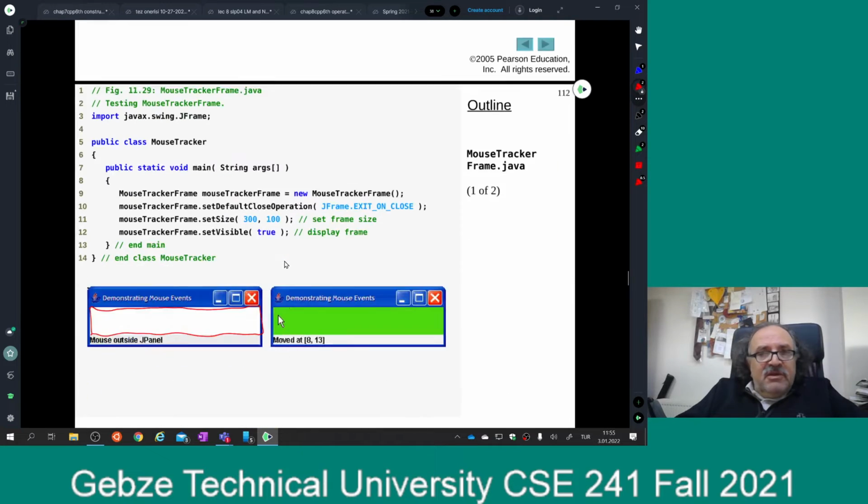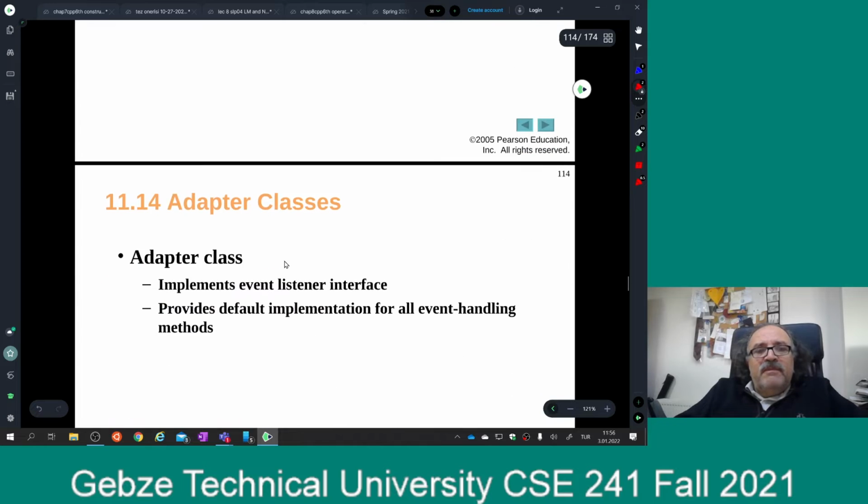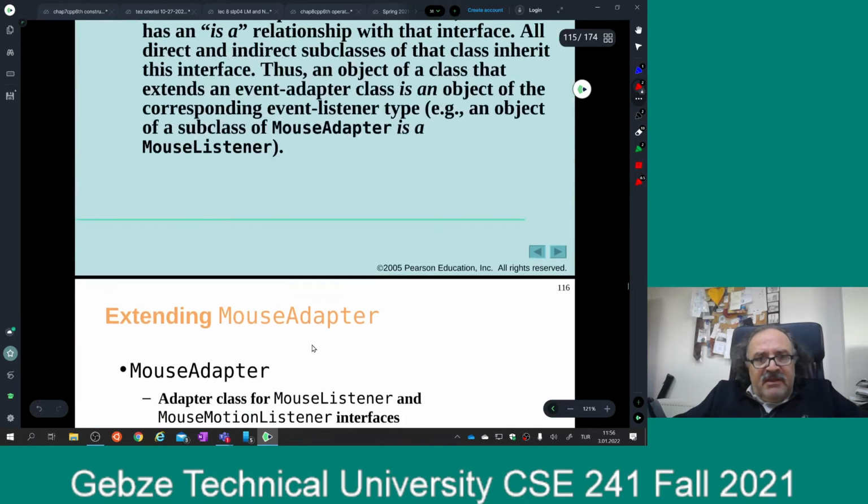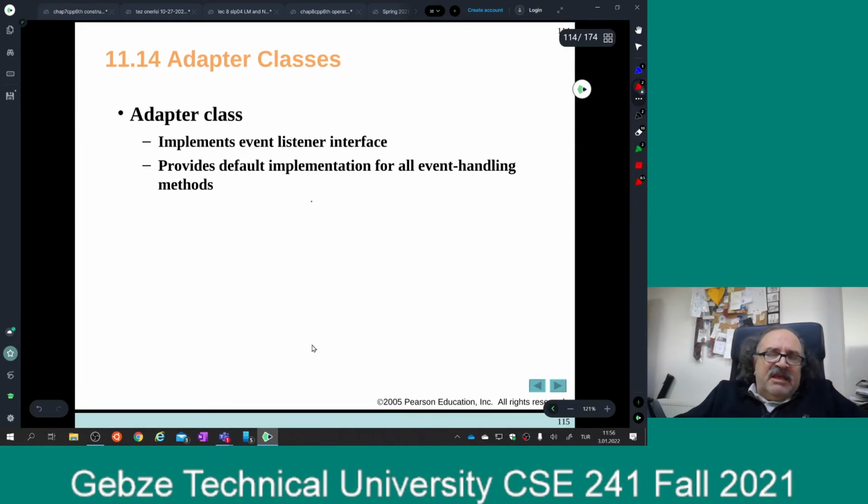Okay, so well, now we are ready to make the program that I showed you at the beginning of today. I showed you a window, and you are drawing some pictures using your mouse drags, right? So you are ready to do that because you know how to detect the mouse drags. But I am not going to talk much about that program because I don't have much time. If you like, I provided the slides, you can look at them.